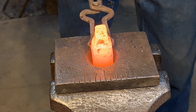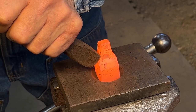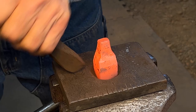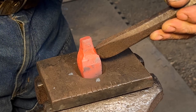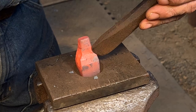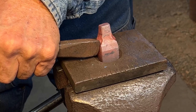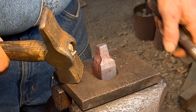So now we're moving to the vise. I'm using approximately a quarter inch fuller, placing it at the bridge of the snout, half above the bridge of the snout, half below. Now, proportionately, this fuller is a little smaller than the fuller I would use on the wolf or the cougar, because the bear has smaller eyes proportionately.